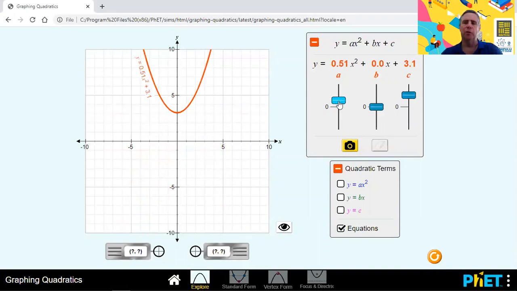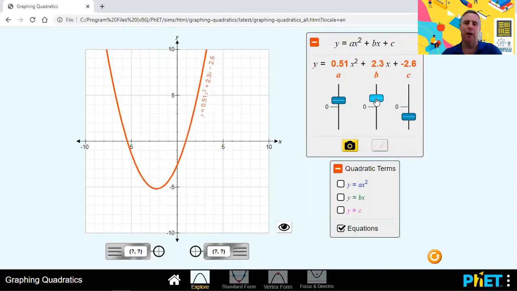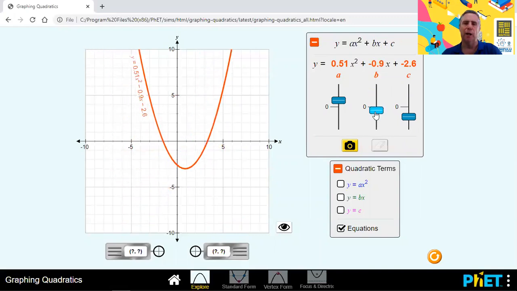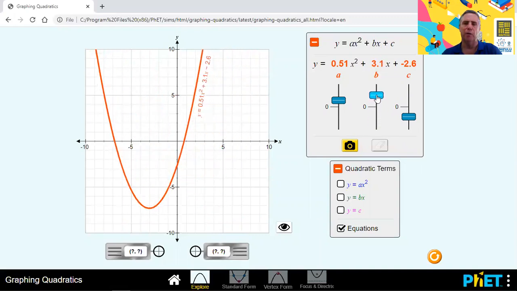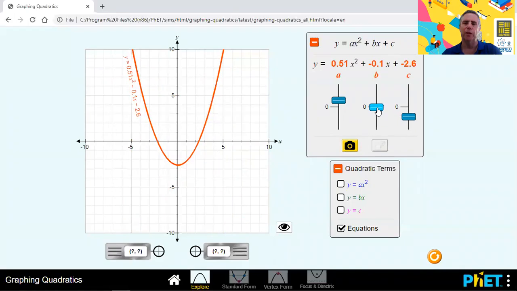So let's go to a positive parabola again. And I wonder if you can work out in your head what will happen if we change the value of b, the coefficient of x. This is very difficult, but basically changing the value of b moves the parabola to the left and the right, as well as up and down. You can see it kind of moves it around in an arc. That's not too important really at this stage.